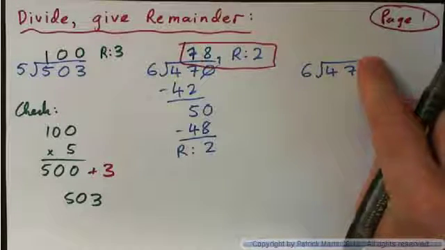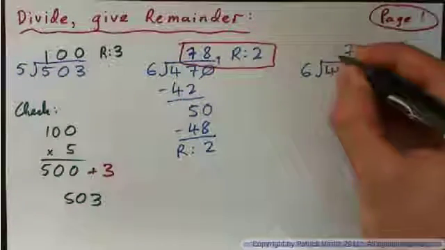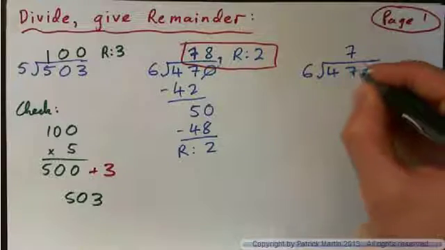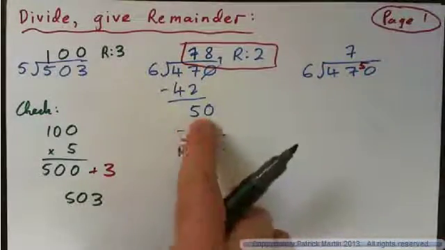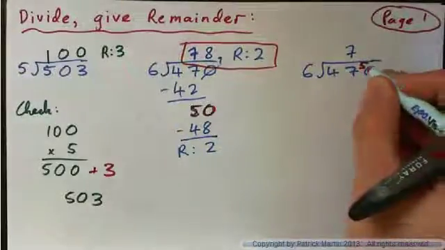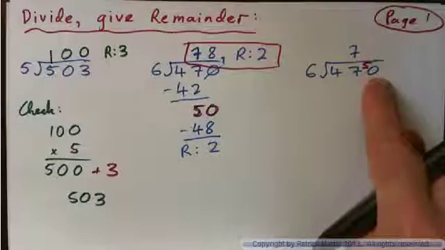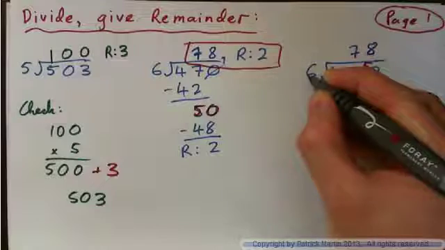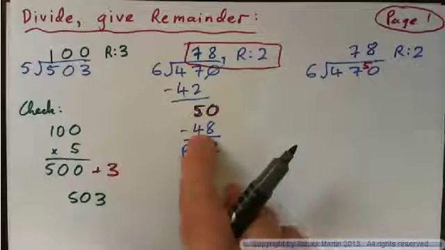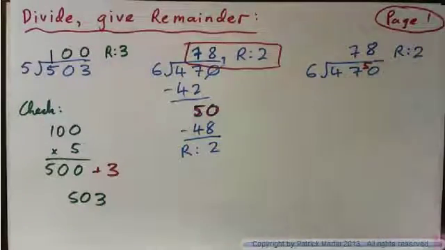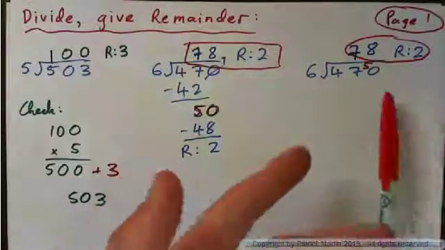So you'd go 6 into 47 goes 7 times, and 7 sixes is 42, and you do all this in your head. 47 minus 42 is 5, and you just stick a 5 here. So instead of the 50 turning up down here, you have 50 here. So the short division way is just doing it this way. 6 into 50 goes 8 times. 8 sixes is 48. 50 minus 48 is 2, so you just write down remainder 2. This is all done in your head. So I'd like you to write this out 2 ways, just so you know that there are 2 ways of doing it. Long division, or I guess you could call this short division.